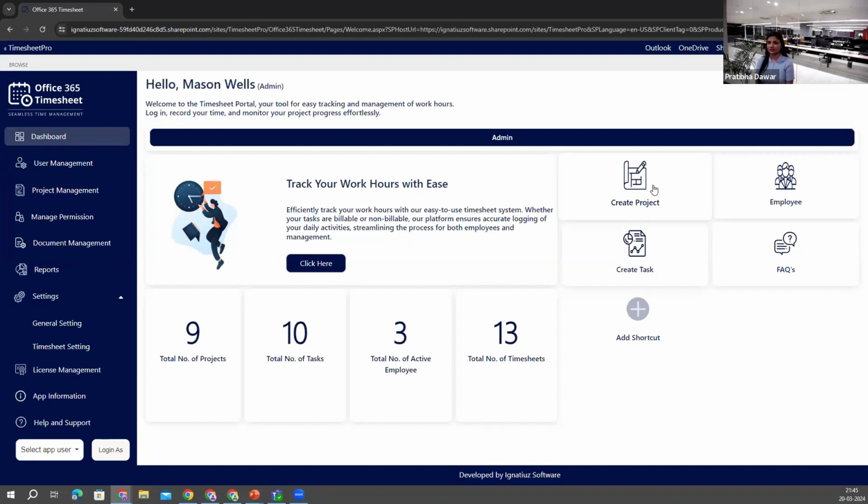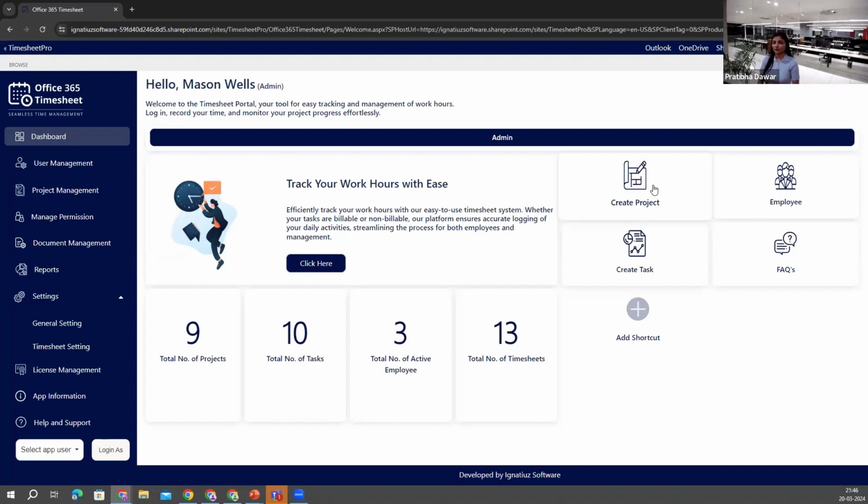Now the next is whatever activities are done by the admin, now the role begins for the employee. The employee can fill the hours against the timesheet and against the project and task which is created by the admin. And once the employee fills the timesheet, a notification will be received by the manager for approval or rejection. Once the manager receives the notification, they will review the timesheets and perform their activities for approval or rejection. Once the manager is done with the approval and rejection process, the employee will be notified with the comment and the status of the timesheet. So this is the basic flow of the application.